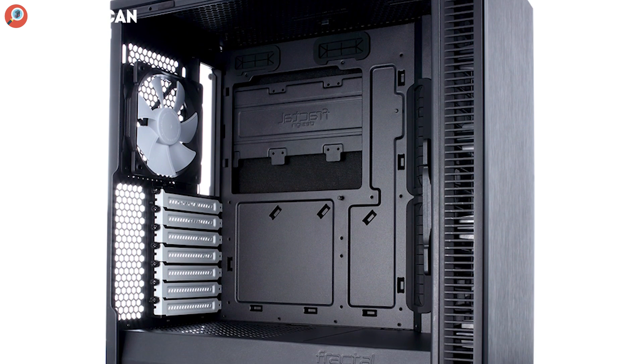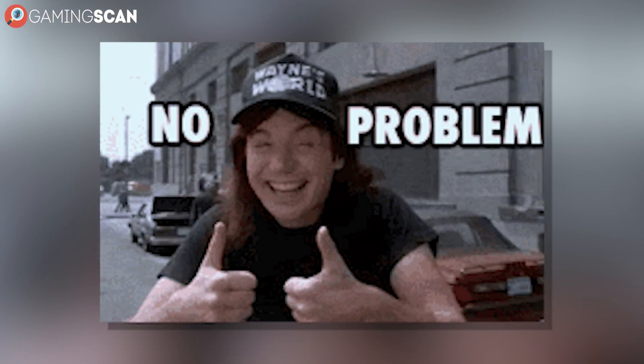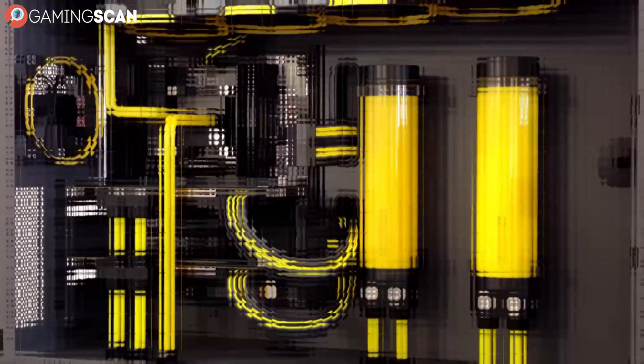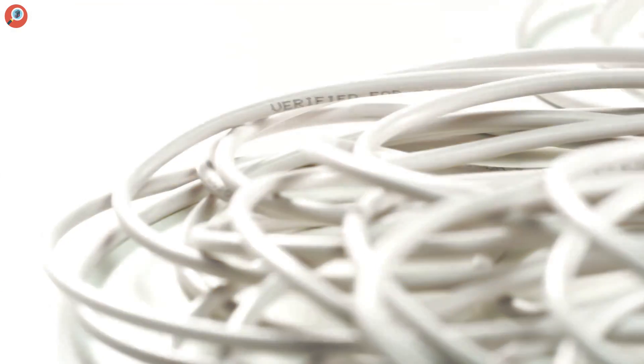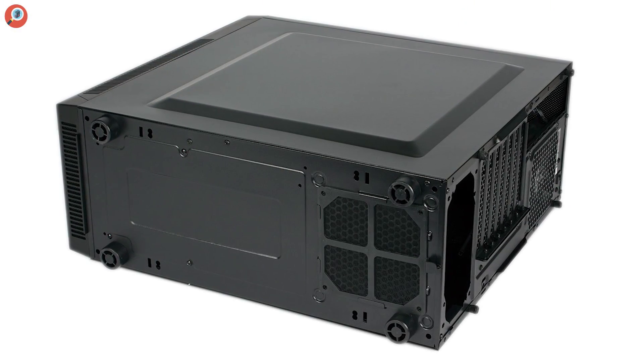Now, if you like having all your body parts where they are but still need a good ATX case, don't worry, we've got you covered. The Corsair Carbide Series 100R may look like a huge downgrade compared to the 570X, and in some ways it actually is. It doesn't have the visual flair and it doesn't feature a single radiator mount, making it an easy pass for anyone with liquid cooling aspirations. But what it does have are an excellent quality build, easily manageable storage racks, simplified cable management support, and an air cooling system with a maximum of 5 fans that's just about on par with the 570X's, despite costing a mere fraction of the price.